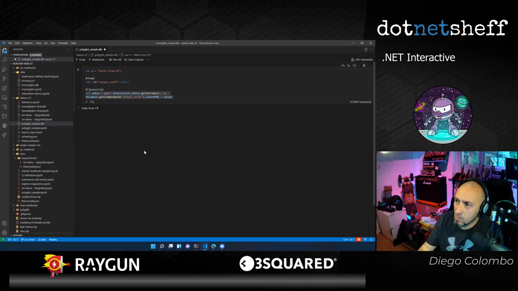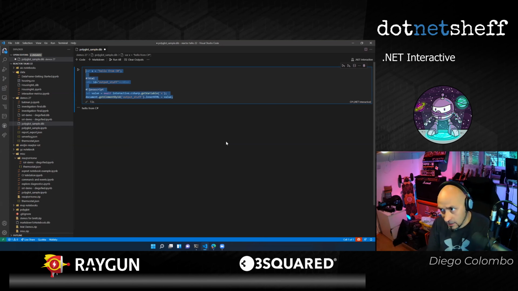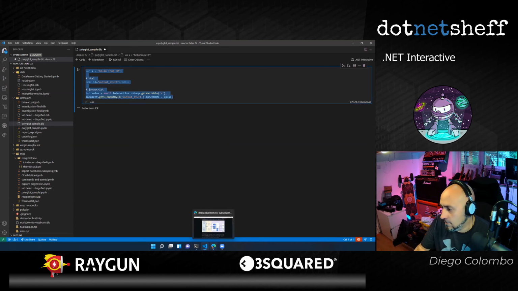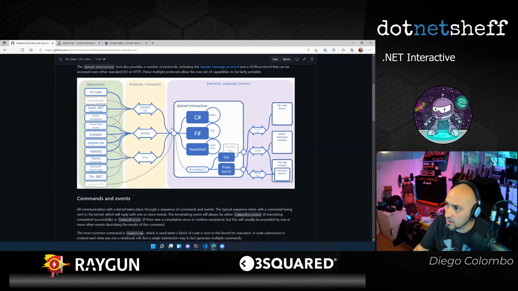And this is how, to be fairly honest, when we talk about sending a command, this object is an entire command, because it's also able to instruct the interactive of what types of languages are used inside this code submission. And then in the architecture at this point, the composite kernel, which is a routing kernel, is able to split them and orchestrate all the execution.